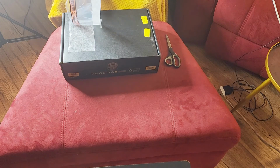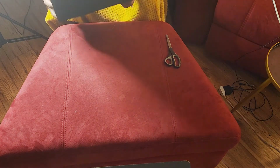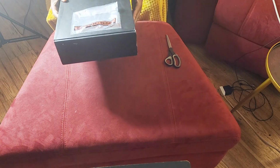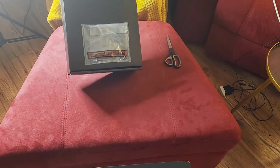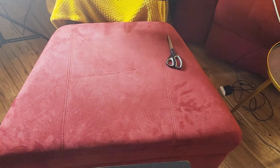Okay, so here is an unboxing of the Dell XPS. This is the Dell XPS 13 Plus. Now this is literally the box that it came in. I don't know how I feel about it. I mean, they didn't make me sign for it or anything, which I guess is convenient, but I wonder what the ratio of lost packages is. But yeah, this is literally the box.